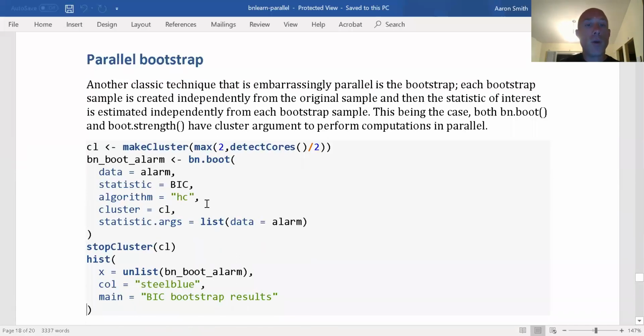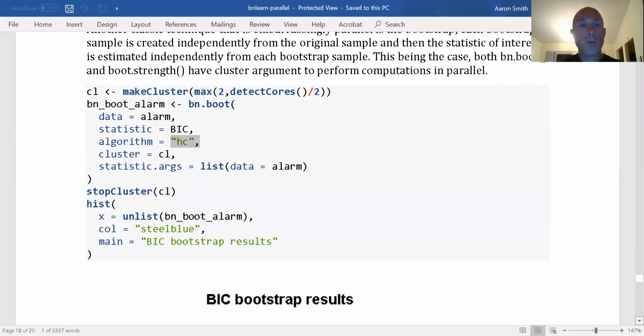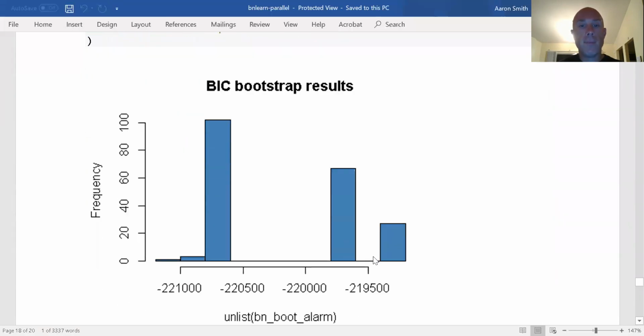All right, so here I go through and we get the Bayesian information criterion using the hill climber algorithm. And let's look at the histogram. It's kind of choppy, which jumps out at me.